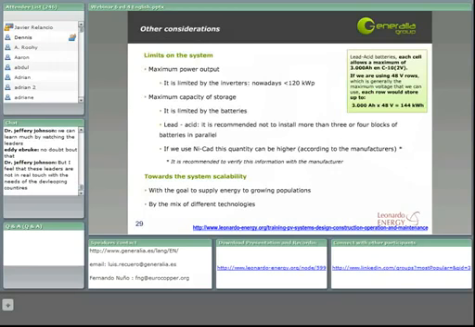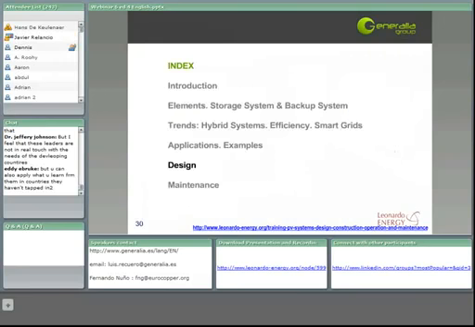We could use nickel-cadmium batteries in order to increase this amount of energy, but we recommend to verify the information with the manufacturer, because these are a new type of batteries for this application, and we have not used them yet. Anyway, as we have already said, we recommend you to check day by day with the inverters manufacturer, because they are working towards the system scalability in order to supply energy to growing populations, and with the introduction of mixtures of different types of energy, such as the wind energy, the hydraulic energy, and the solar energy.